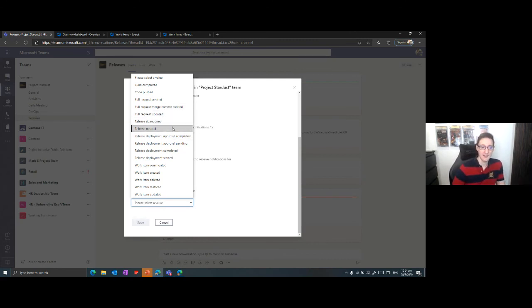I think the release items might be relevant when you want to discuss with your stakeholders that something new has been done. Release deployment, for example, might be quite important, or more important, probably, release completed, and all the work items. So you see there's a couple of things that you need to think about each of them: does it make sense or not to put it into Teams and surface it to all your different stakeholders as needed?